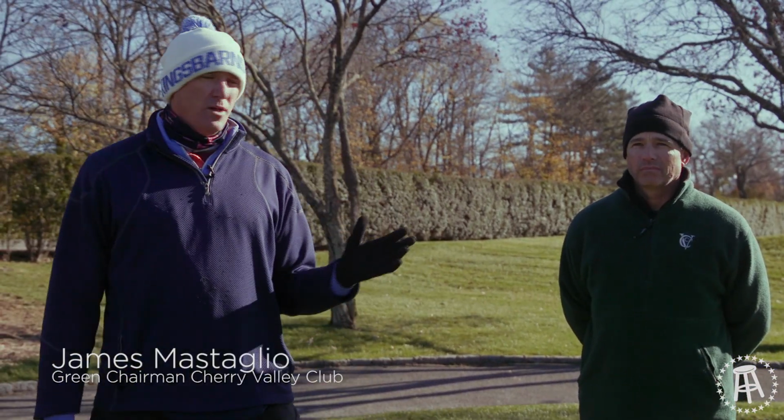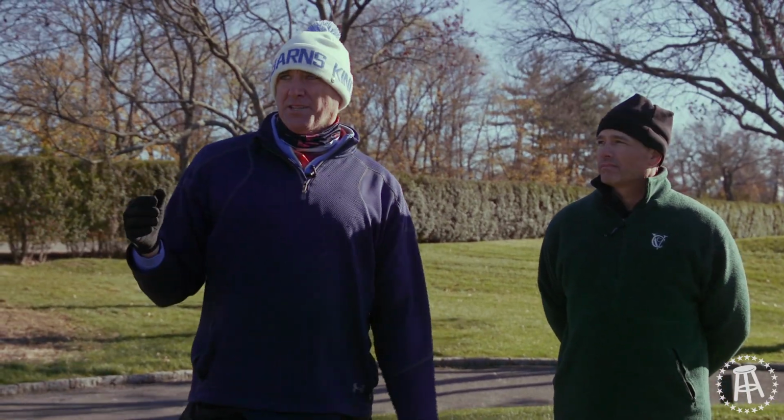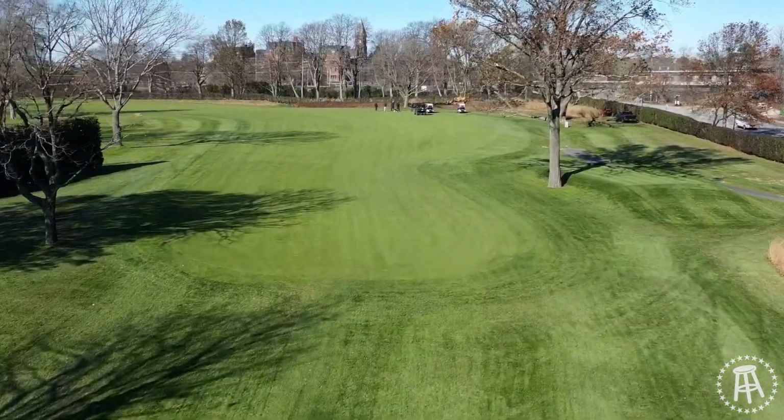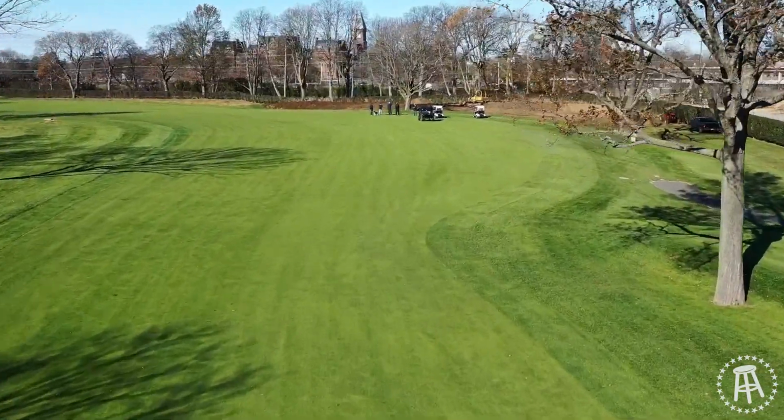It's a difficult hole. It's a tough hole for higher handicappers because you got to drive the ball a long way. It's a tough hole for lower handicappers because there's really no way to cut the dogleg off, and it's a true 3-shot hole that we want to make more of a risk reward.